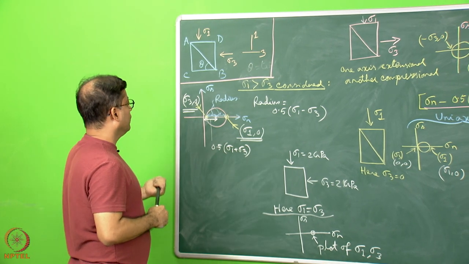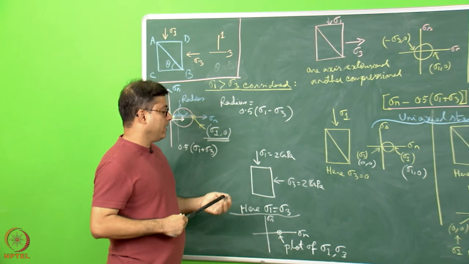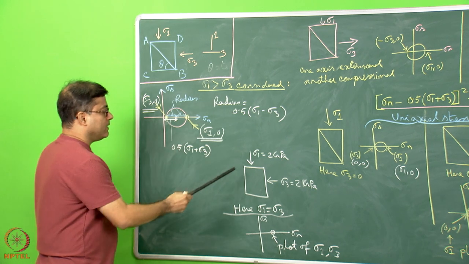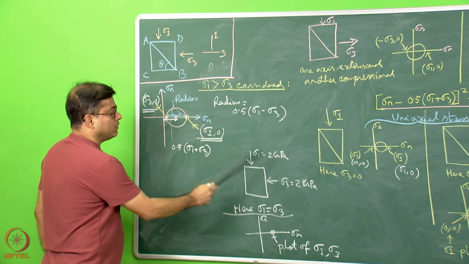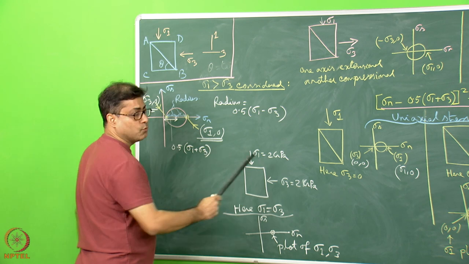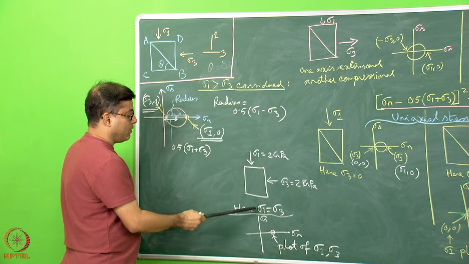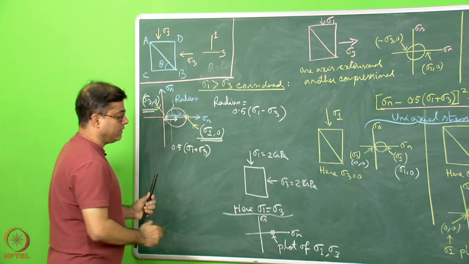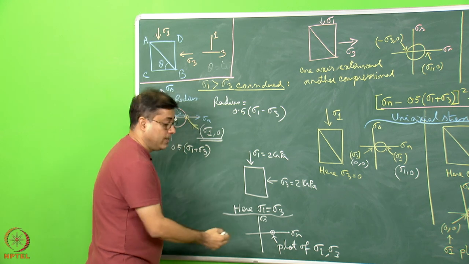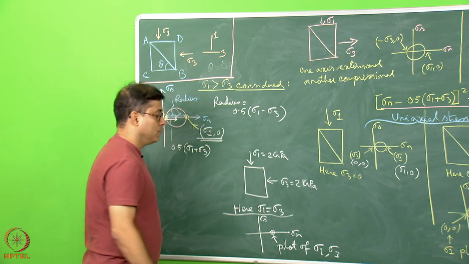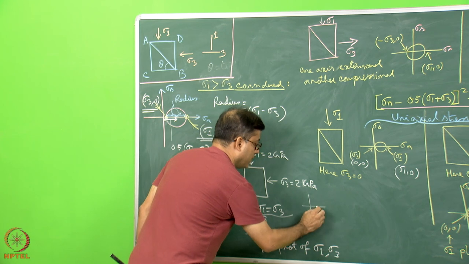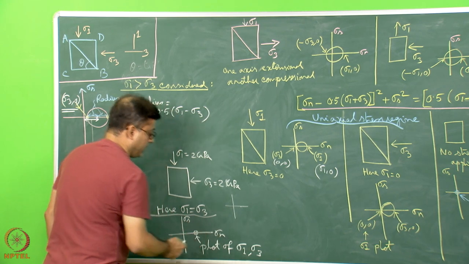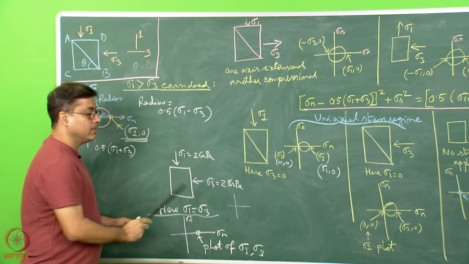Okay, now we are going to see some special cases and how, looking at the Mohr circle, we can think quickly about the stress regime. I am taking a special case when sigma 1 and sigma 3 are equal. Say this is 2 gigapascal, that is also 2 gigapascal. In that case, sigma 1 is equal to sigma 3. As you see, if these two points have the same coordinate, then the Mohr circle reduces to a point and it plots on the sigma n axis. So if this point lies anywhere on the sigma n axis, that means sigma 1 and sigma 3 are equal.